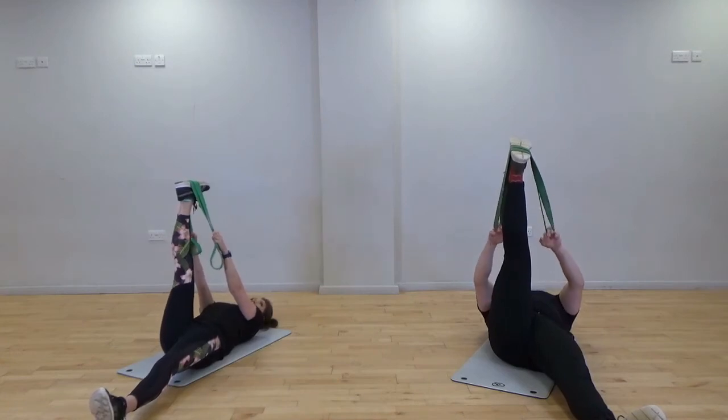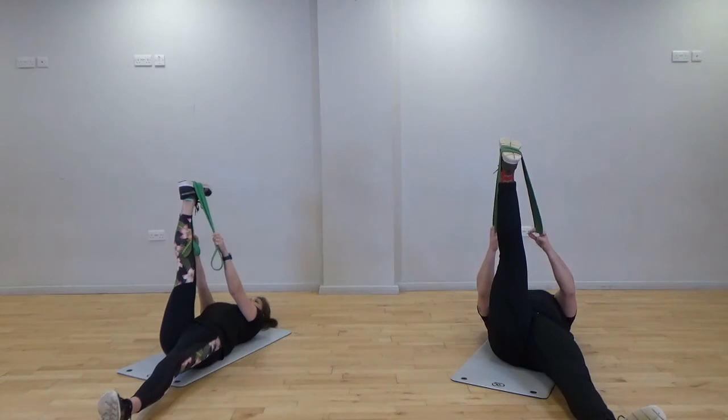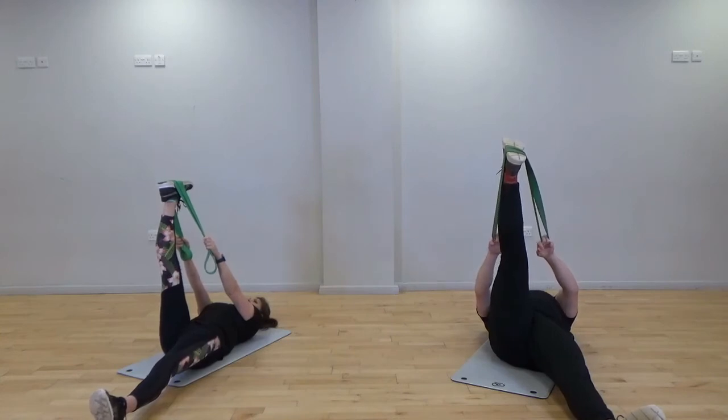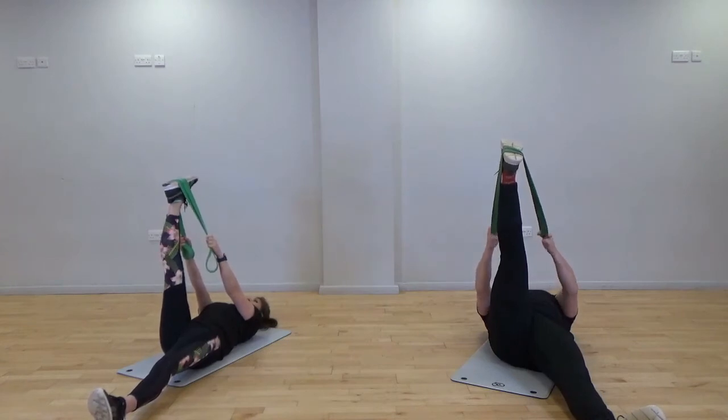From there, gently ease it back a little bit further if you can. So we're developing the stretch. So each time you do it, you should feel it lengthening out a little bit. You should be able to get that little bit further range on the mobility. And then push. So try to keep that leg nice and solid. Again, just feeling it lengthen itself out. And then relax. Good. Going to go one more time.